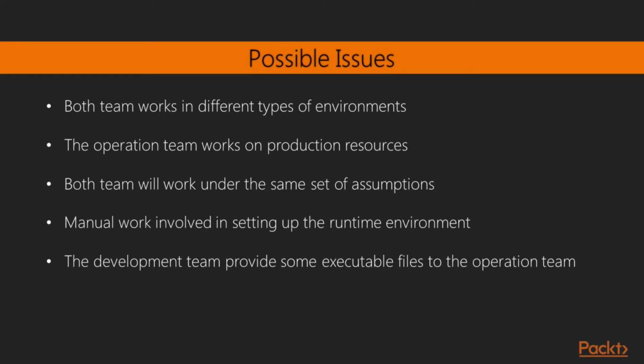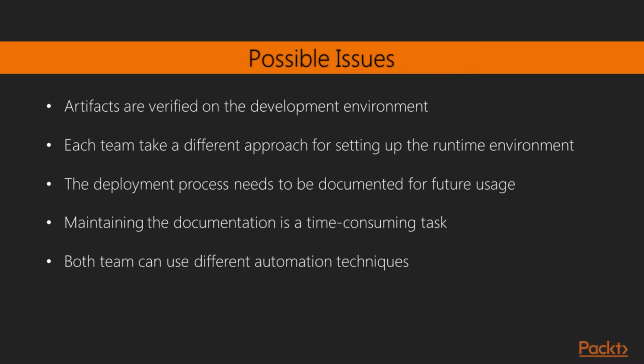The development team has the executable files, configuration files, database scripts, and deployment documentation. They provide it to the operations team. All these artifacts are verified on the development environment and not in production or staging. Each team may take a different approach for setting up the runtime environment and the configuration and deployment activities, considering resource constraints and resource availability.